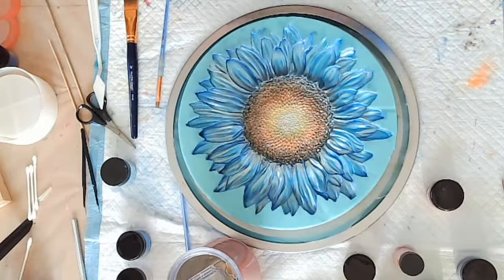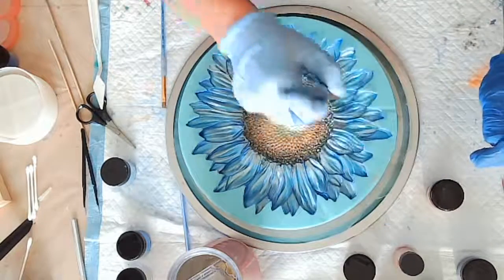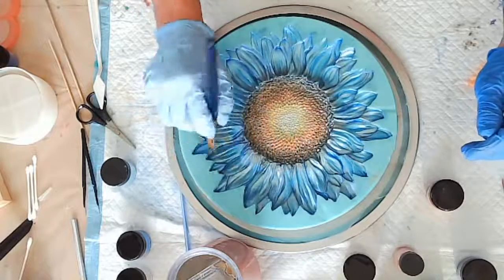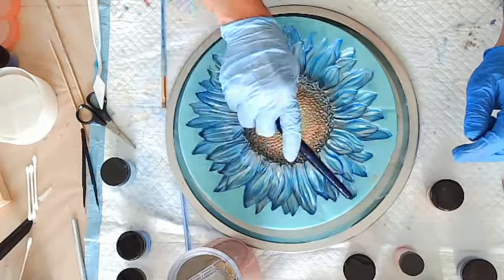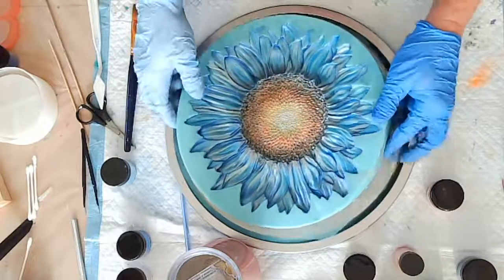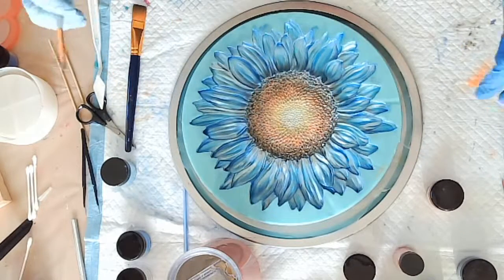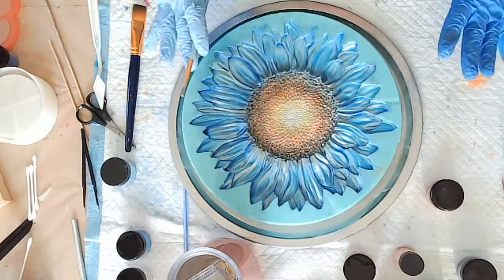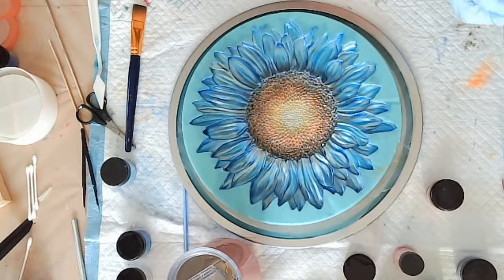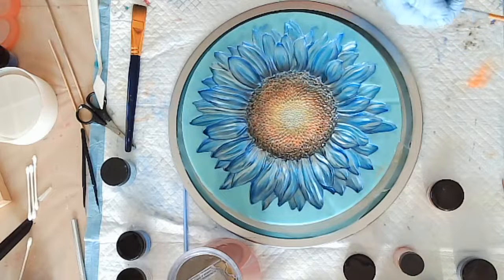All right, so we finished pushing the mica. I'm just cleaning it out, and I'm going to double check all the interiors here to make sure I did touch it with mica. I'm going to double check that I got everything on here as well. I see some spots that I may have missed. Where's that color I just created? Oh, right here. Actually, this is not the one I need, but I'm going to use it anyway. Where is that other one that I created yesterday?